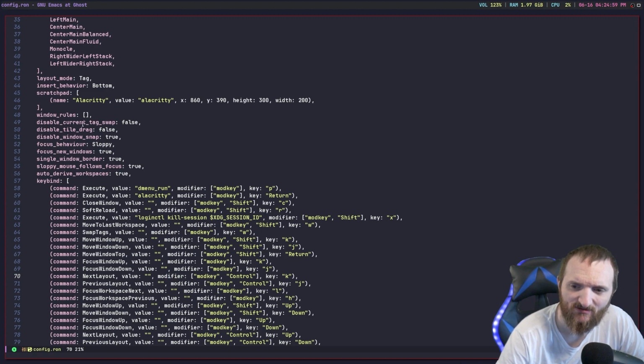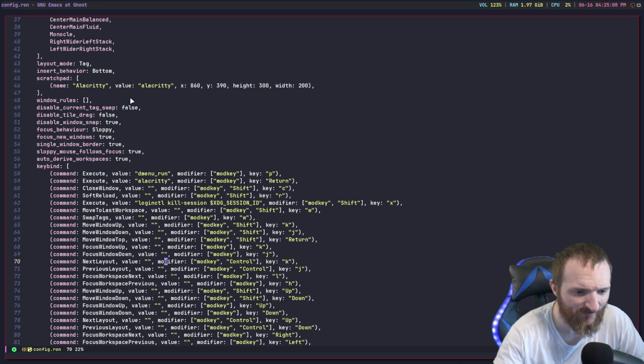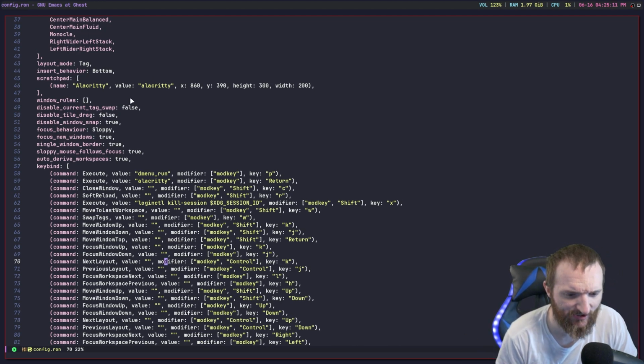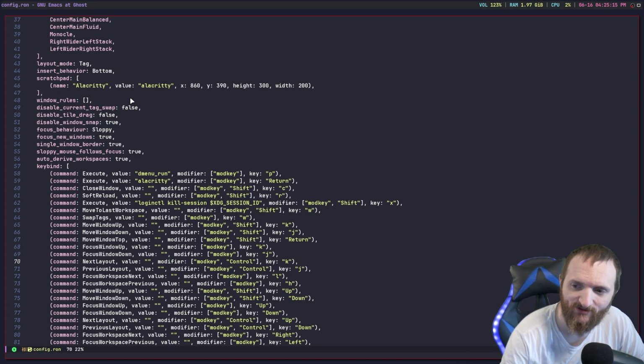Scratch pads. I'll tell you what, let's figure out how to get a scratch pad working here in LeftWM. They already have one defined, but I don't know how to actually execute the scratch pad.